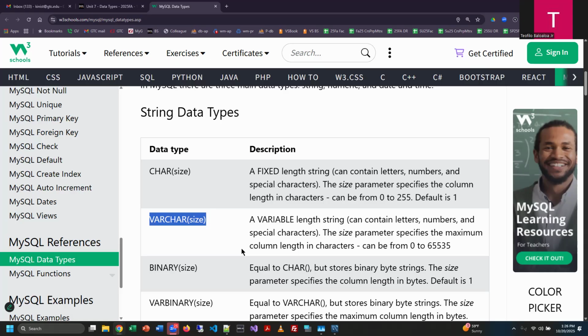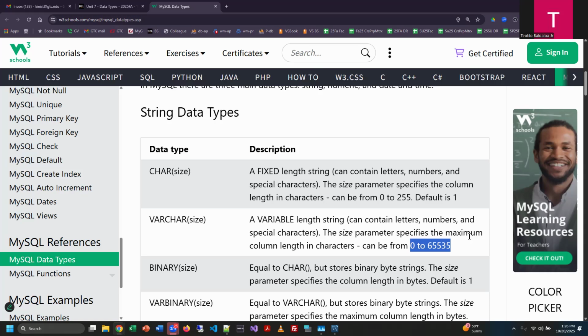Right. I want you to notice here, though, that there's a limit to how big a varchar can be. And this is kind of one of the reasons we're talking about this stuff. So the size can be from 0 to 65,535, right? And that's not an accidental number. That's based on a power of 2, right?